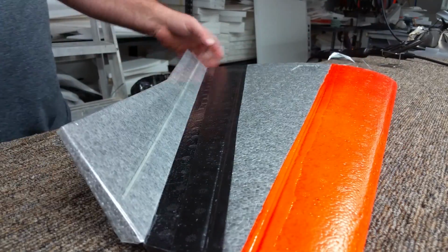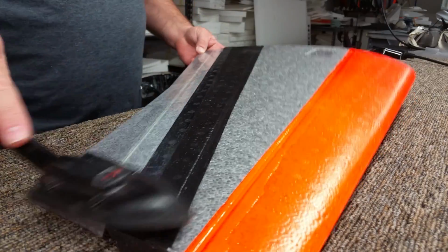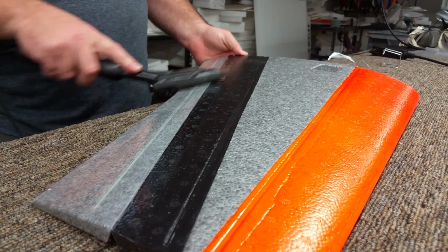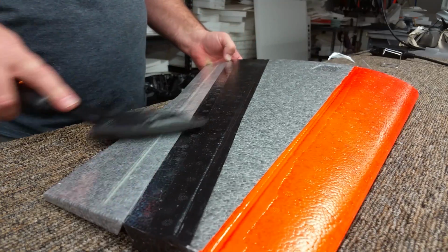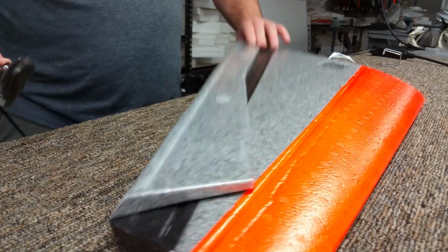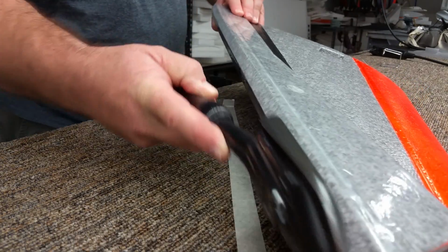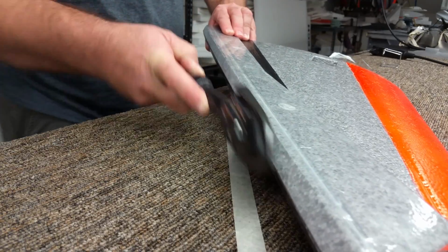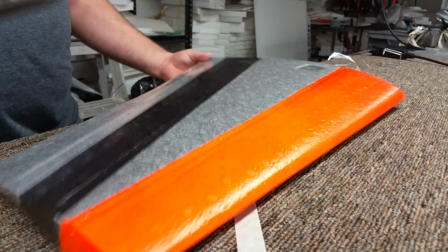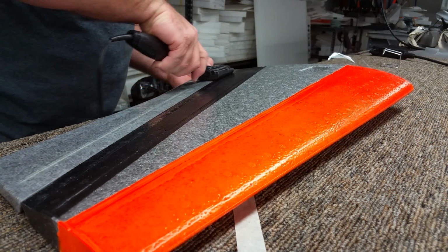There you go. And now the hinge itself wants to stay up a little bit. So what I'll usually do is go through with a little bit of warmth. Don't touch it on the Plastidip, but just touch it onto the hinge line, and this will get the hinge to relax a little bit. And I'll do it a little bit on the back of the hinge. And this helps also adhere the tape to the Plastidip a little bit better, even though it sticks really good already.